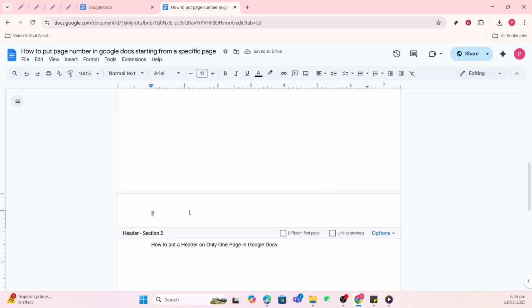You'll also see an option labeled Page Count. This is what allows you to dictate where your numbering starts. Click it to open the page numbering options. In the Start At box, enter the number you want to begin your numbering with, typically starting with 1 if it's the beginning of a new section. Finally, confirm your selection by clicking Apply.